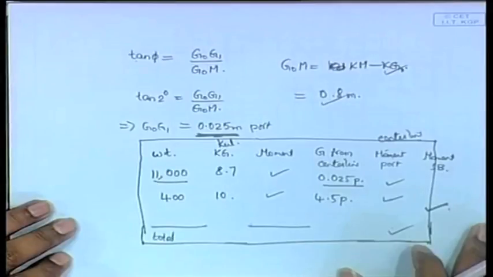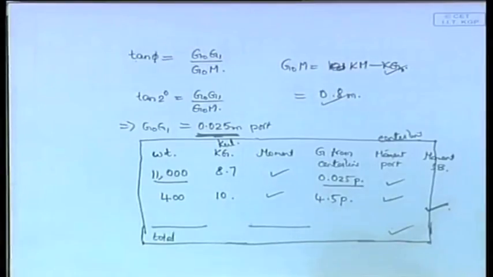Well, actually, I am calling it moment, but it's not really moment. What we are doing is we are finding the net kg. Moment here means there is one weight here, one weight here, one weight here. Because of this, what will be the net centroid of this whole weight? So this product is what I am calling as moment. That's all. It's not a moment as a vector, that's not what we are doing here.